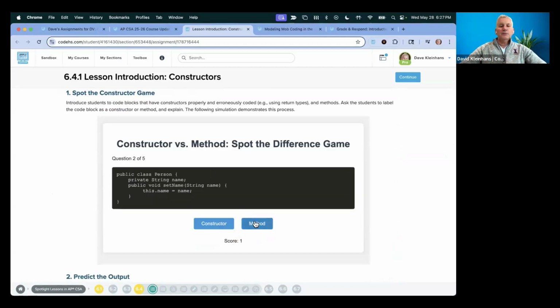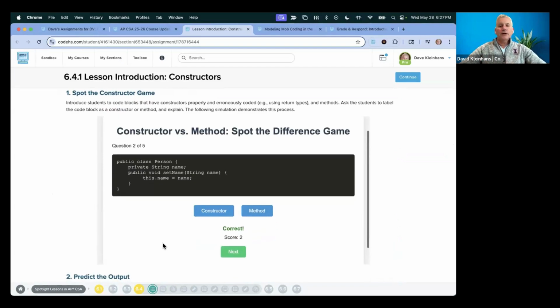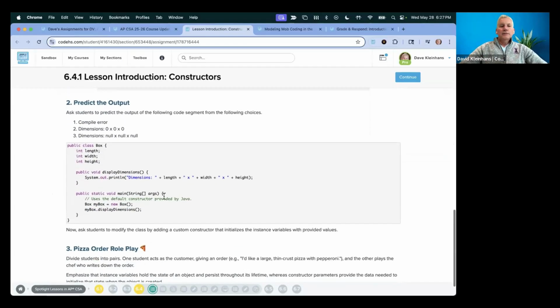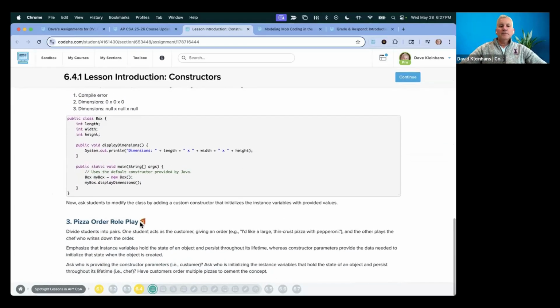So you can project this and play a little game. You can predict the output. There are some code examples and even some unplugged activities. I used to have students do this when they understood variables and constructors, like ordering a pizza. Somebody's going to make a pizza, an instance. It starts breaking down what for some students can be a difficult concept into something that makes sense in the real world.